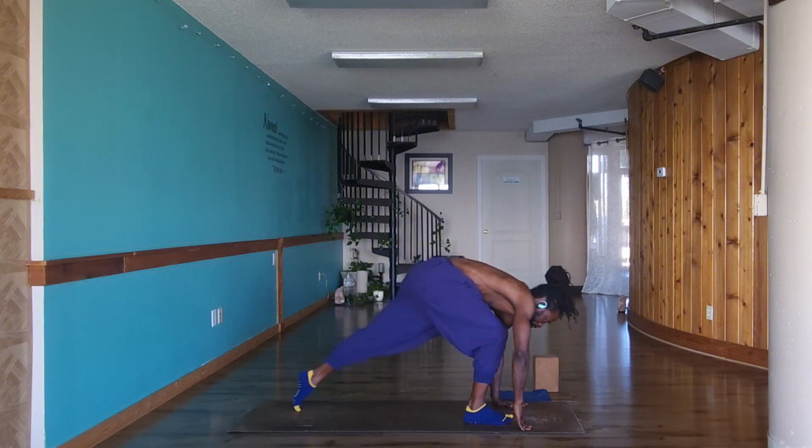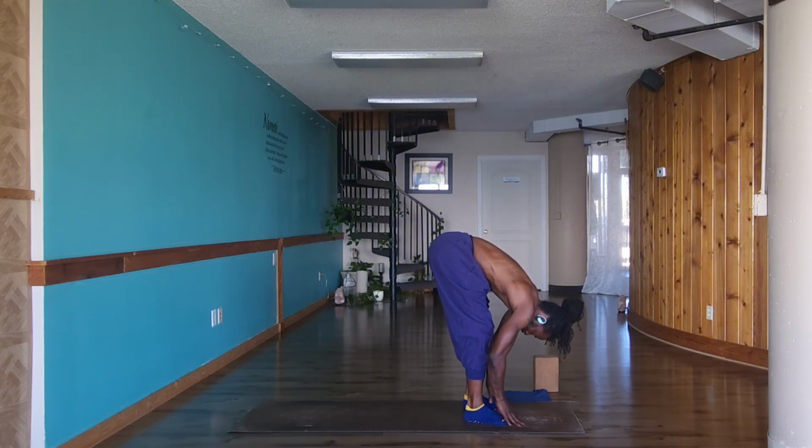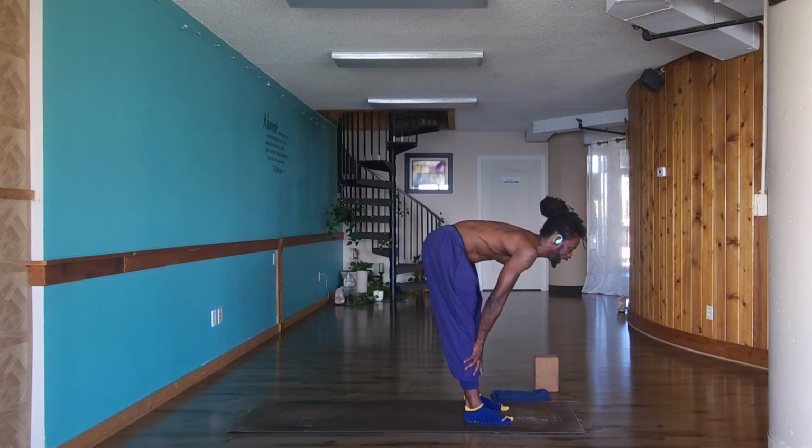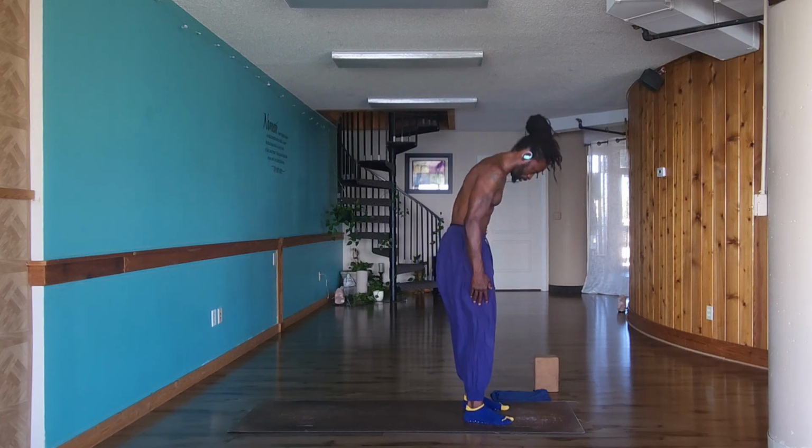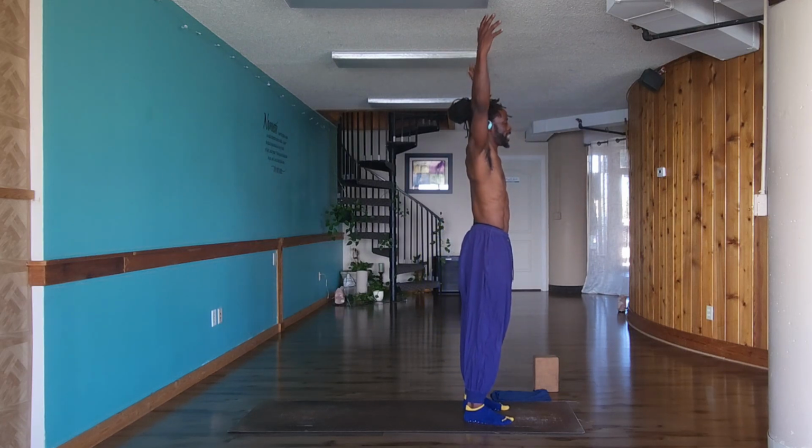Right foot, left foot, forward fold. Inhale, halfway lift. Exhale, fold. Roll your spine all the way up to the top, shoulders, head, and hands. Take a deep inhale.